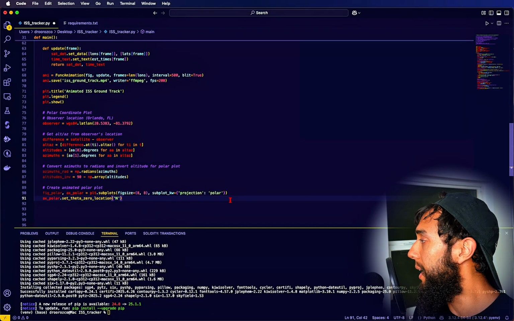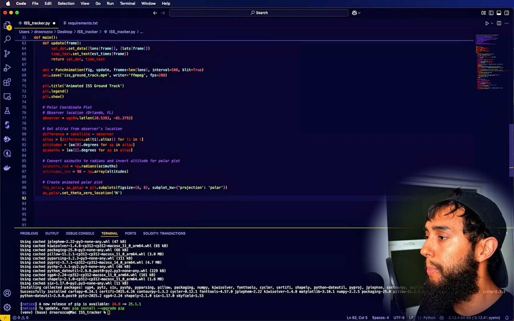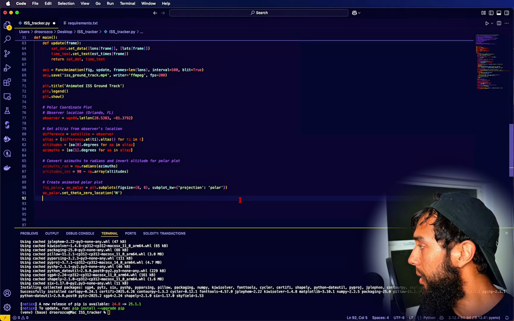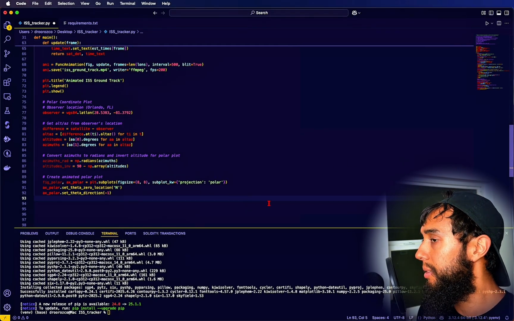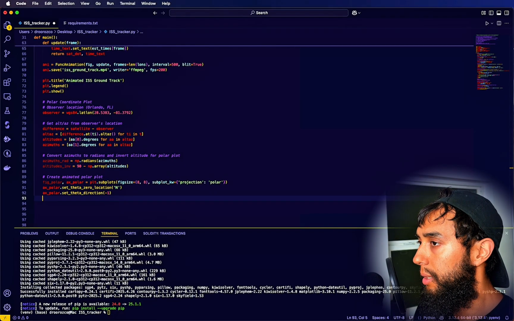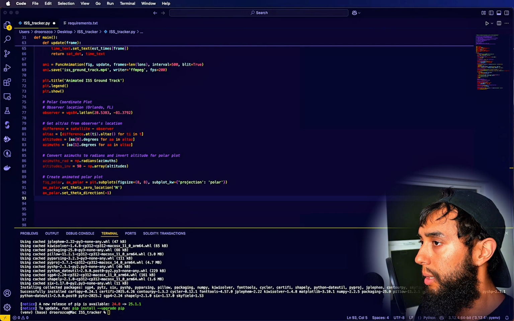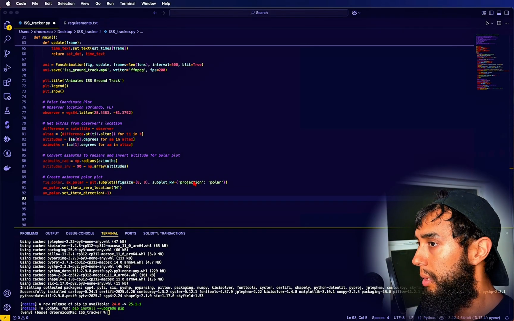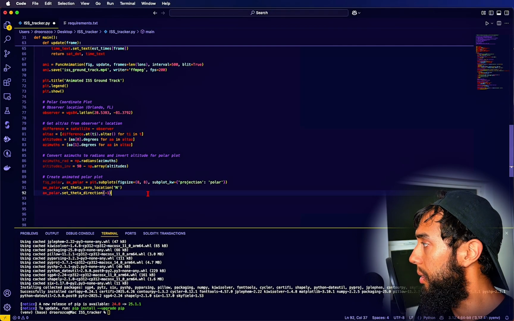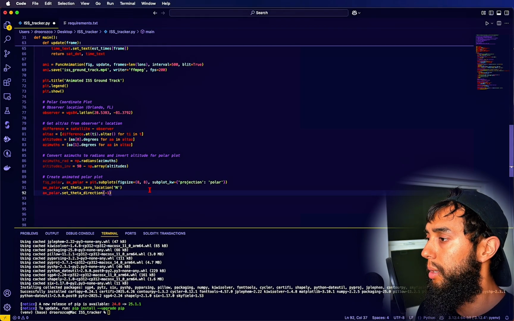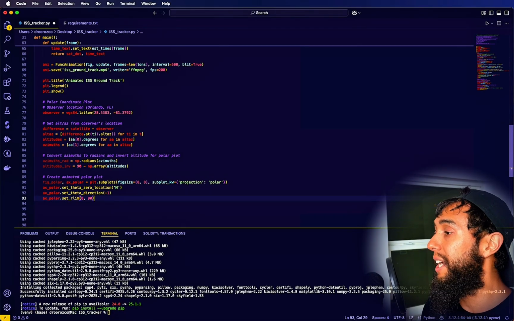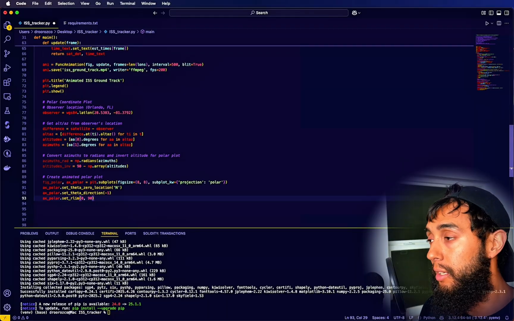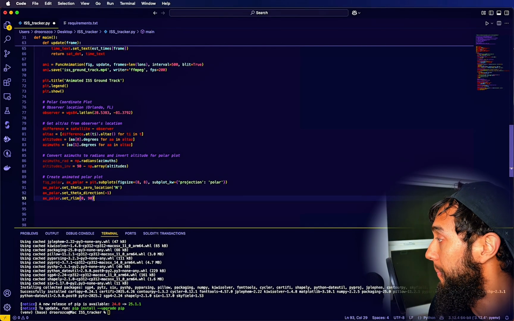Now we're going to define north at top, in a clockwise direction, with a radius limit from 0 to 90 or from zenith to horizon.